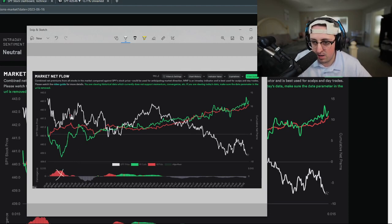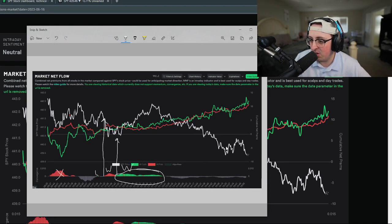It did flip red here. That one would be a wash trade too, I think, because it did end up in profits slightly, but then it flipped gray. Yeah, it kind of just chopped around there, so we won't count that one. This red looks decent. Yeah, when days like this and flows are so close together, convergence gets wild, guys. We're gonna count this one as a loss, but this one was a W. And then this green, his green worked out somehow. Oh boy, we're gonna count that one as a W. This full green convergence flip, and then the rest was just gray. So we'll do 2 wins and 1 loss there, 2 for 3.